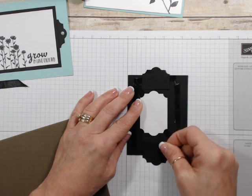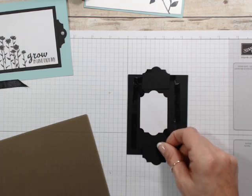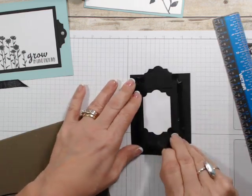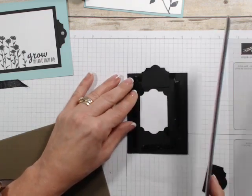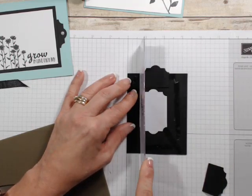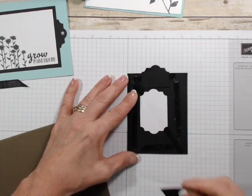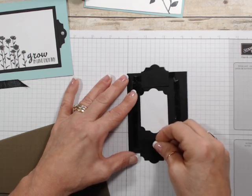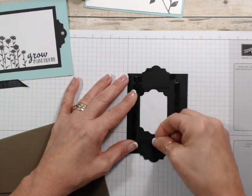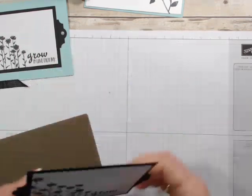Oops, way down. Where's my ruler? Sometimes if you cannot see the top and the bottom, I'm going to show you a trick. Come back here. Okay, so for your edge there, just look at where it is. It's at this one, because sometimes it's hard to match up and down. So now I know it's at this one. I'm going to come right here, and I know that it goes right at the edge here. So then they're proportioned at the same spot. Voila. So then both sides are the same.